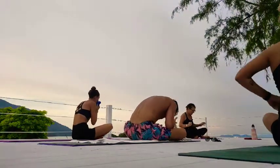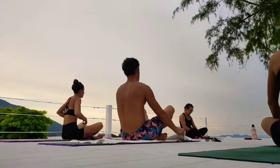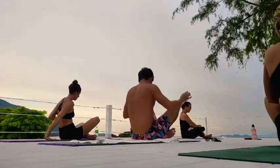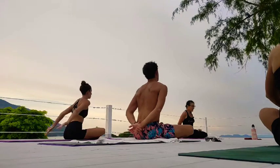Sitting down behind the feet. We will sit in a comfortable cross-legged seated posture. So you can either take half lotus or full lotus, whatever you prefer. And we'll take the hands behind the back. Take your right wrist in your left hand.